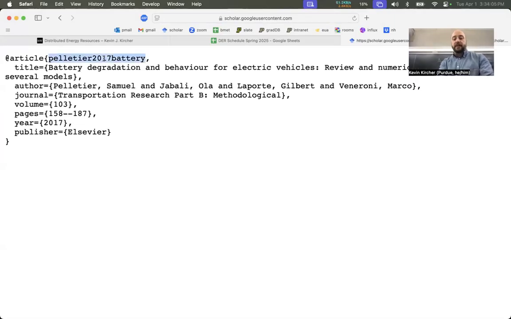But this handle here is basically what you would put into your LaTeX source code, not in the bib file, but in the main file for the document. And you would just write \cite, curly braces, and then this handle. And that basically tells the compiler, okay, I'm going to look in your bibliography file for something that has this handle, and then I will build the citation with the appropriate title, author information, and so on.